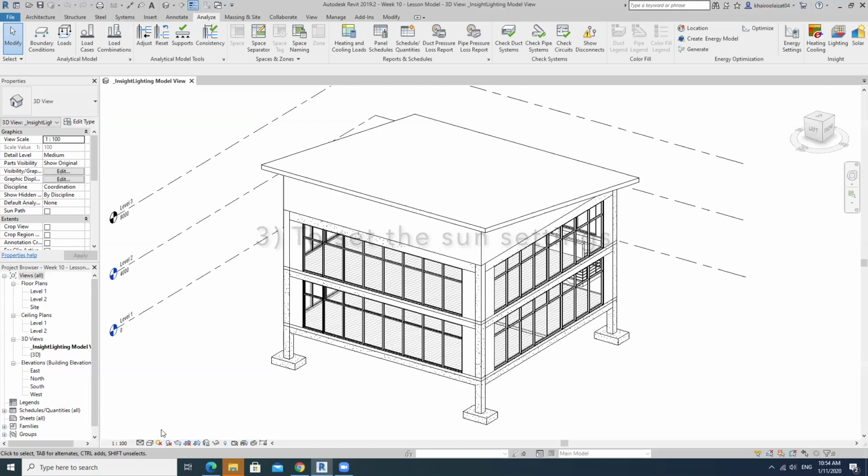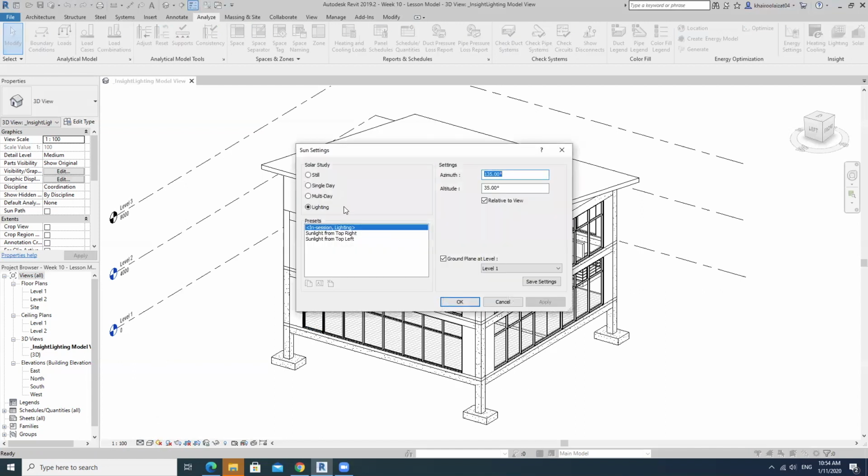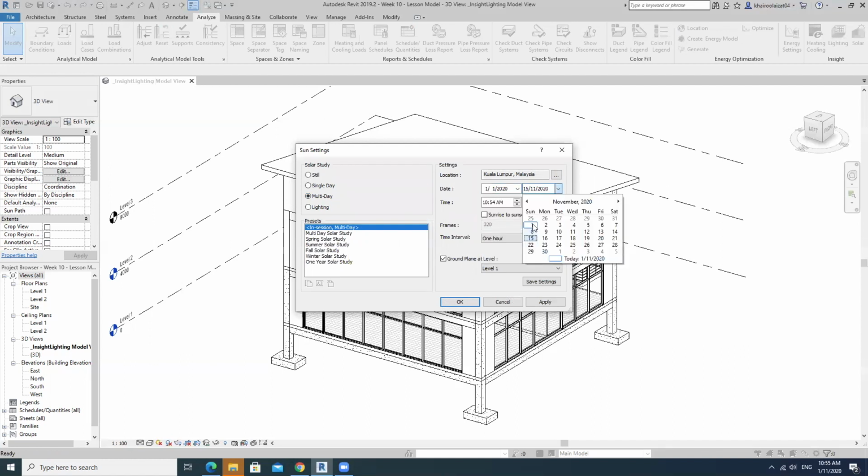First things first, perhaps we're going to set the sun settings. You can go to here. I'm going to use multi-day. For the location, I already set the location as per last week's model. And the date, I can set it so the analysis runs from January all the way to today's date, perhaps.